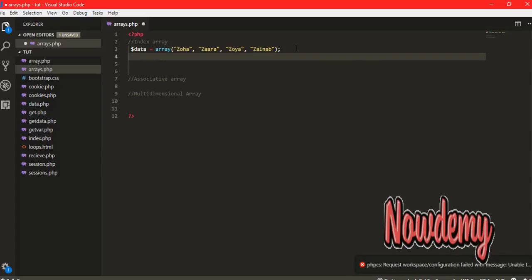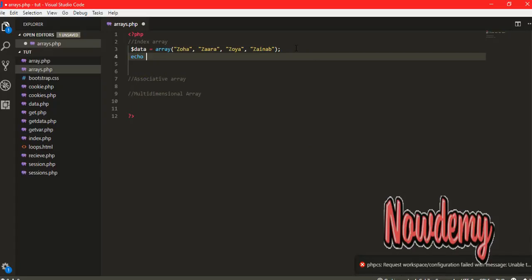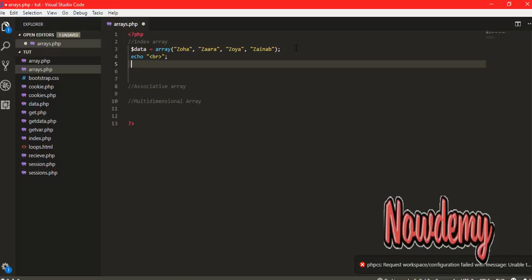How do I call it? I want to say echo. I will put a br tag here, and I will say print_r function, and I will call the data variable.